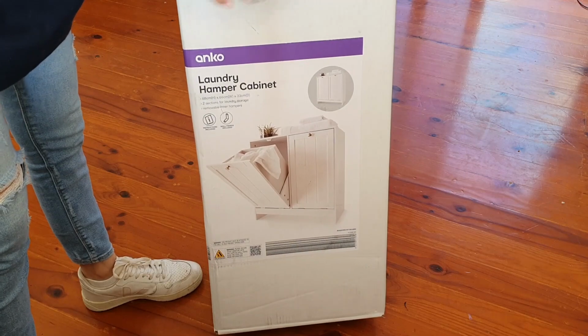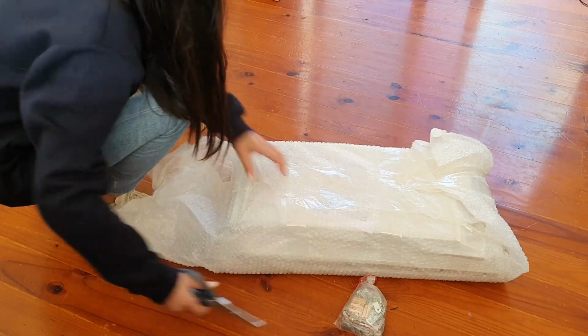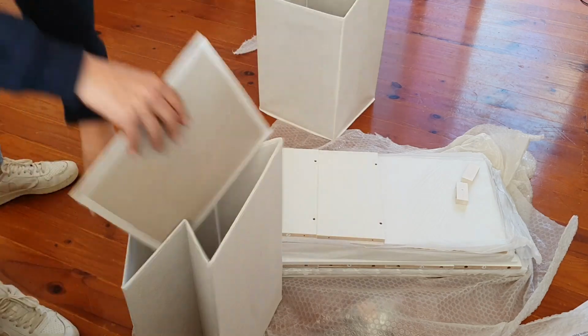So firstly, this one is from Kmart. I bought this one in my last Shop With Me video from Kmart, which you can watch right here if you like. When I was putting this together initially, I actually did think it was going to take a lot less time than it did. It actually took about 2 hours putting it together by myself, and there were a couple of little bits and pieces that I stuffed up along the way.